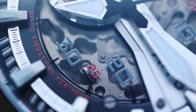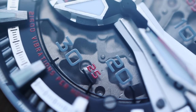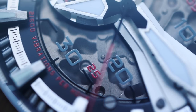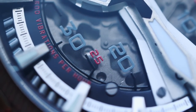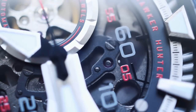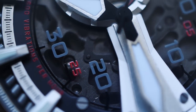One thing I will say is if you're not a fan of indexes and you prefer to read the time using Arabics, this is not the watch for you. Although this does have Arabics on the dial on this inner track, they're not super visible — they're utilizing a smaller font in relation to the indexes, and it's kind of a darker, almost gunmetal tone. The other Arabics are a nice deep red color, but in certain light you can see them nicely, and in other light they kind of just blend into that translucent inner dial.